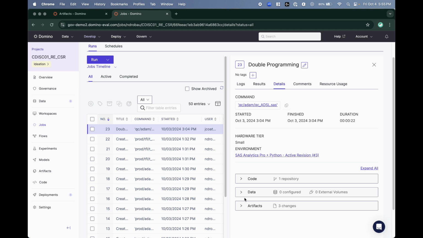As a study lead, it's incredibly convenient for me to be able to find all of this information in a totally traceable and reproducible manner inside of the platform as part of my governance review.